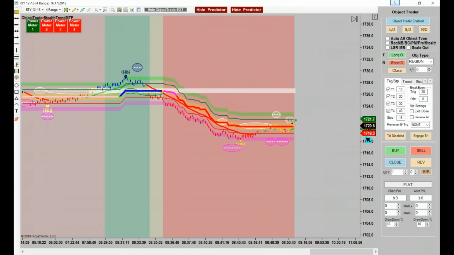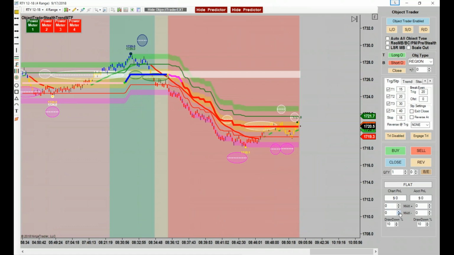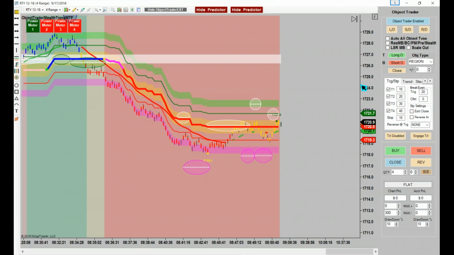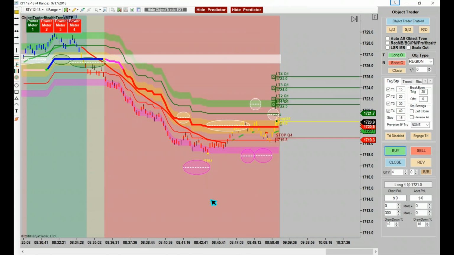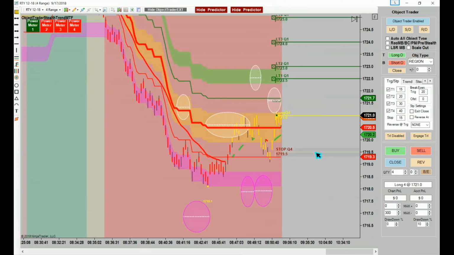All right, now let's just pretend instead we go, you know what, we're going to go long. Now keep in mind, we're not going long because this is a short background. But what I'm trying to show you is that you can protect yourself. Let's say you decided to go 4 contracts on this thing and you went long instead. Now, when this gets to $300, and you can even put it at 0 on this, this will actually take me out. Let's just take the stop out of the way. Now, keep in mind, if you come in on this webinar looking at this, you'll go, wow, Gary took a long at a short. No, we're just trying to make it do it.